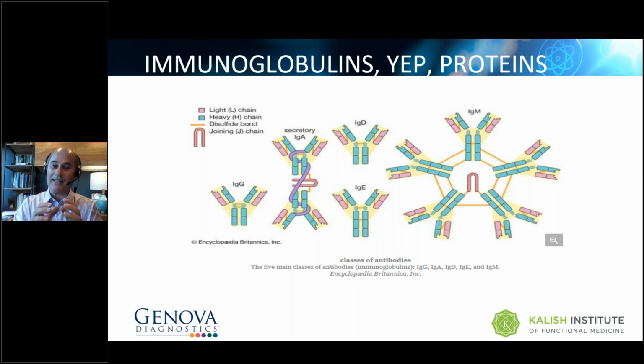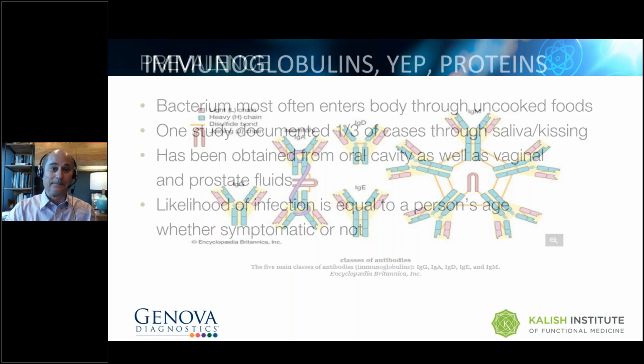Okay, so you get an infected cell. Now the oxygen is being used to make free radicals. The cell membranes are completely screwed up on purpose. Your body's trying to kill that virus, bacteria, bug, whatever it is, and keep it from getting out of the cell. Okay, so you're going to end up with cellular membrane problems. You're going to end up with major mitochondrial problems as soon as you get an infection like this. And that's one of the reasons why so many people get so tired when they get sick, right?